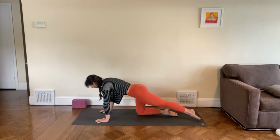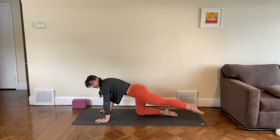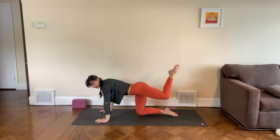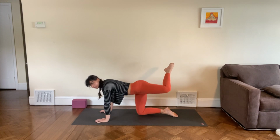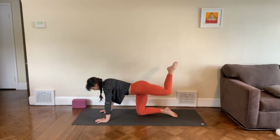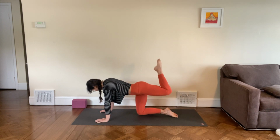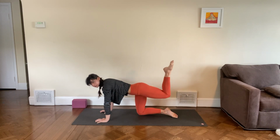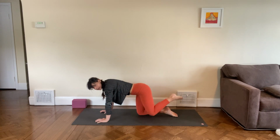Notice if your leg is wanting to turn in or out as you do this. And then pause next time your leg is lifted. Bend the knee. Take some circles with the knee. Getting into the hip, but allowing the pelvis to move with the leg. So allowing yourself to find that movement throughout the body, really. Circle the other way. Elbow stays straight. And then release the knee down.